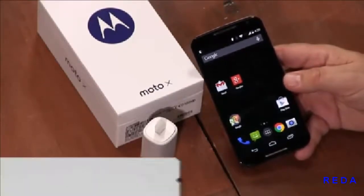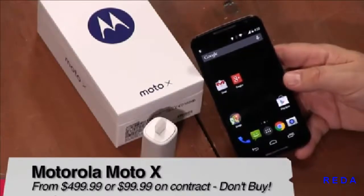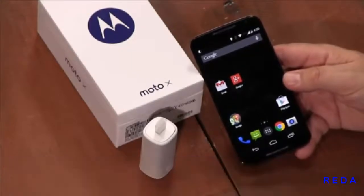So I don't recommend this phone. I have to say it's a little bit of a disappointment, mostly because there are better Android phones out there. Even the OnePlus One, at about a third the cost, is a much better phone with a nice screen and much better battery life. Gosh, I really wanted to love the Moto X. I really did. I loved the first edition, but they haven't made it good enough. And frankly, the lack of battery life is a killer. I do like the Moto 360. Remember, I reviewed that, and it will use the Moto X, but the Moto 360 works with any Android phone.